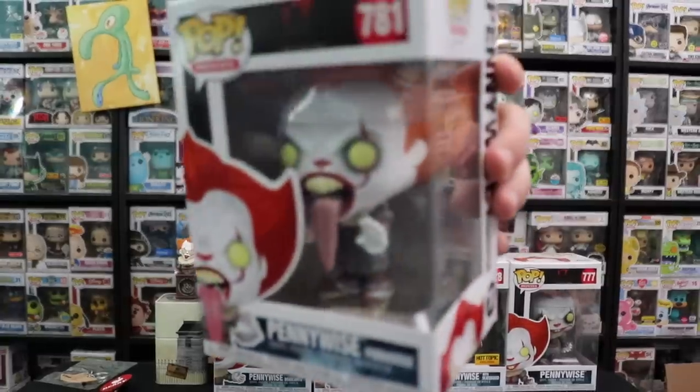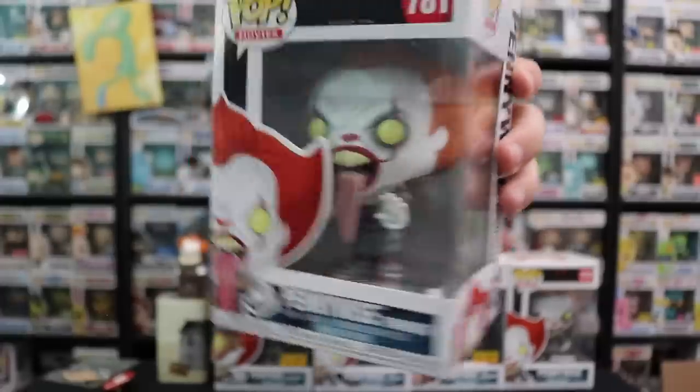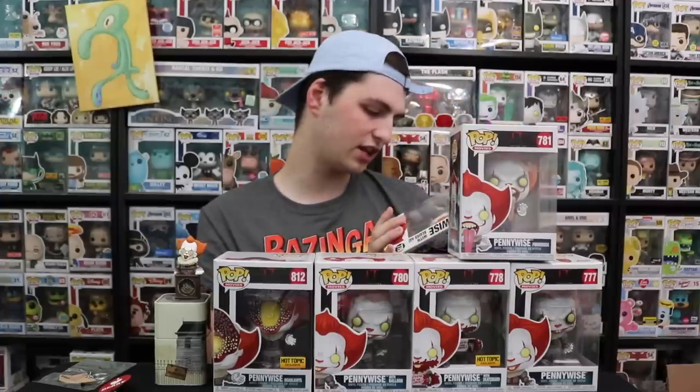So here's Pennywise Funhouse. There's this one right here. Now there's also, actually I'm missing three. But this one's very similar to this one. It's the Funko Shop exclusive where he's got the bloody mouth. So that Pennywise is pretty much the same as this one here, just with a bloody mouth. So there's that one. And then last but not least, we have the FYE exclusive with the I Heart Dairy hat.